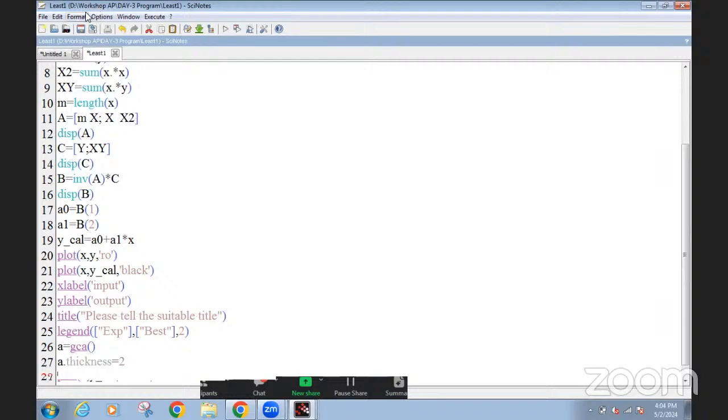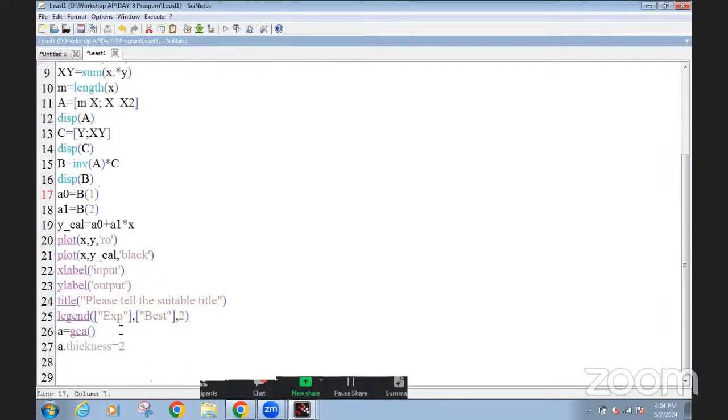Similarly, you can write a dot font underscore size is equal to 4.